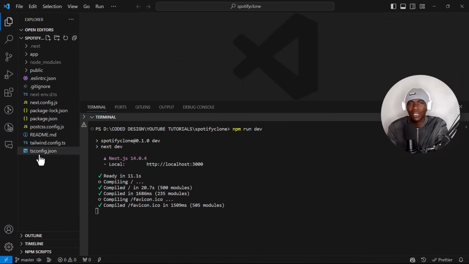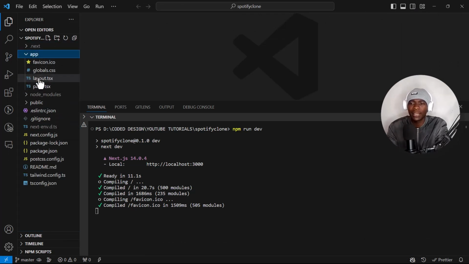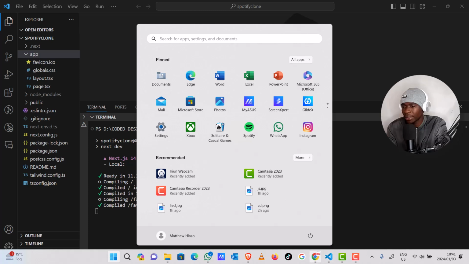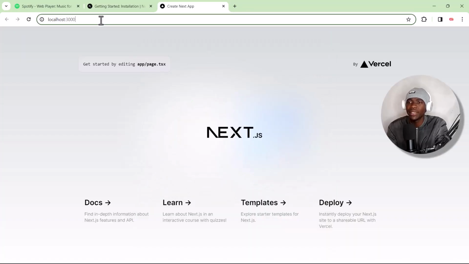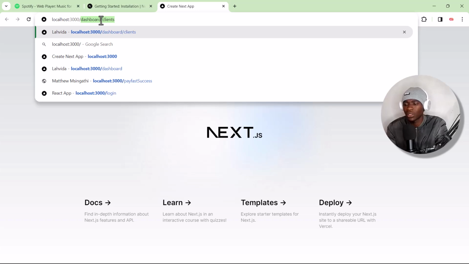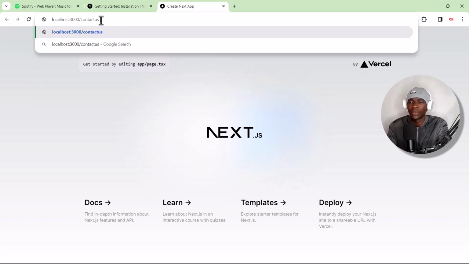When the Next.js engine executes this, it first goes to the app, then looks at the layout file, and from there it goes to the page. Whenever we create a folder inside here, it will serve as a route. Let's say we've got a folder called contact us. This will then mean there will be a route here, contact us. I hope you understand the file-based routing.